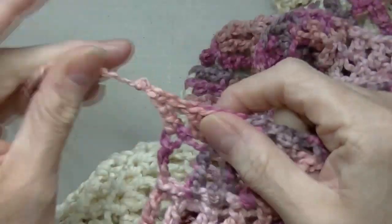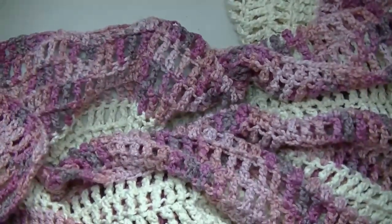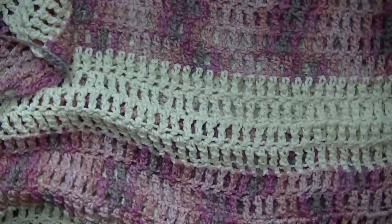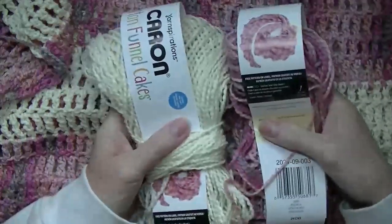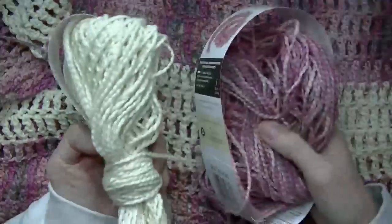Okay, so I finished my double crochet row, and then I just tied off my yarn. Okay, I'll bring you out a bit here. And then now your front and your back are finished. So I actually used just one of each skeins, and this is what I've got left over so far.